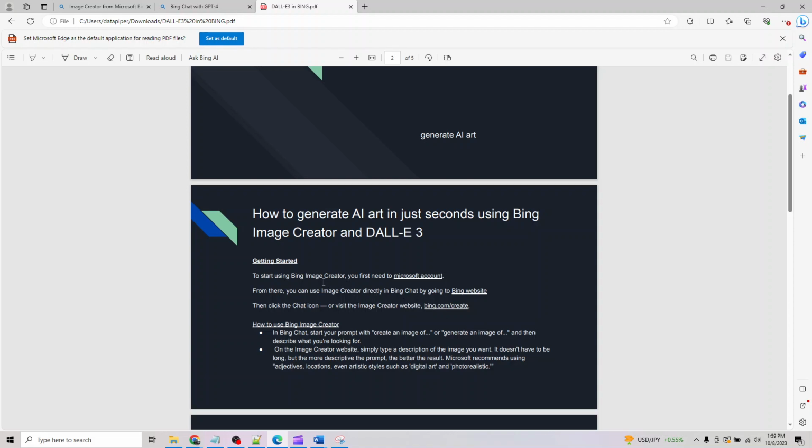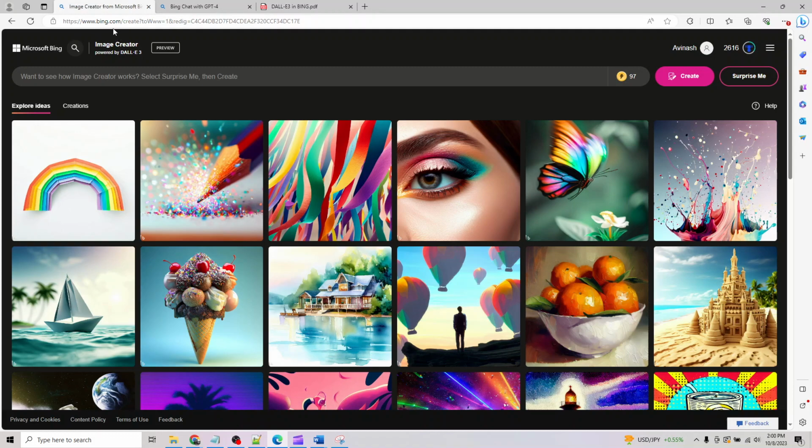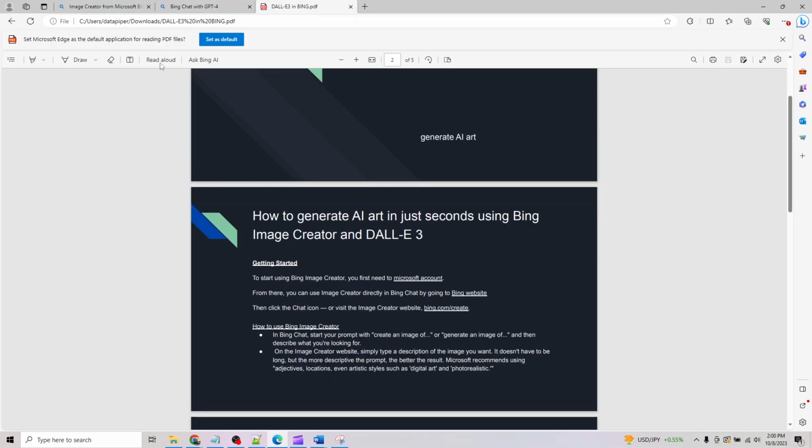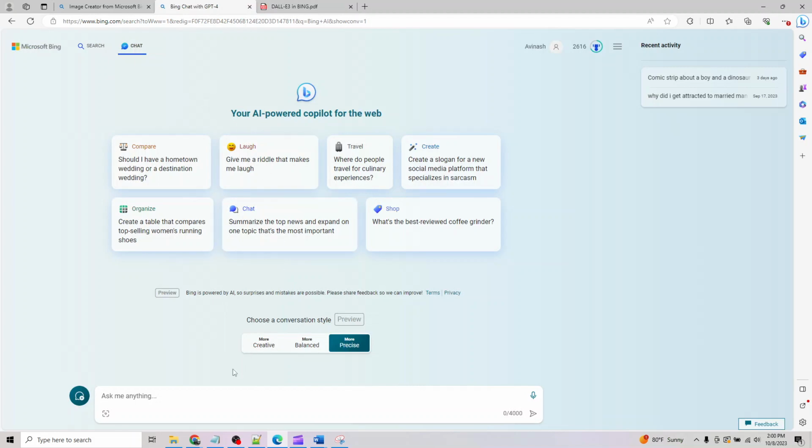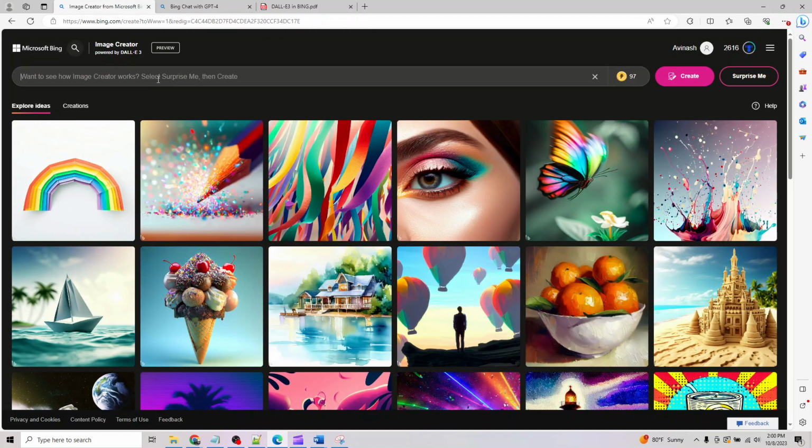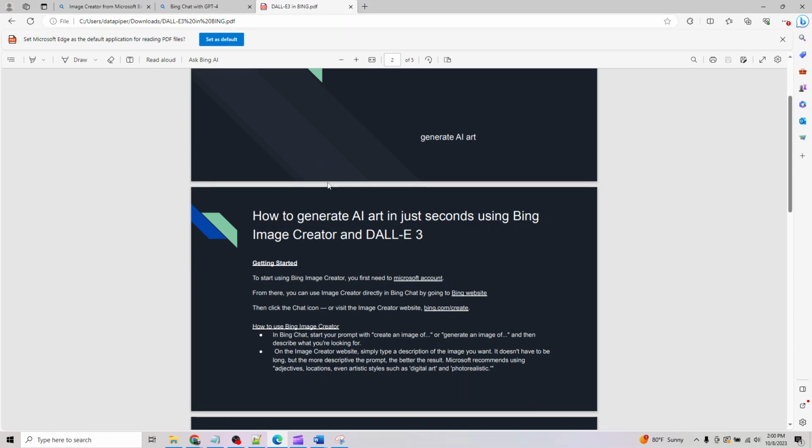So what you need to do is go to Bing Image Creator here. Just go to bing.com/create and you should see the free preview for DALL-E 3 if you log in. And there does not seem to be a wait period. Anyone logging in seems to have access to DALL-E 3, so that should not be a problem. And from there, if you go to bing.com/create, I'll show you how you can create it here, as well as directly in this prompt generator. And we will be going over a couple of prompts.